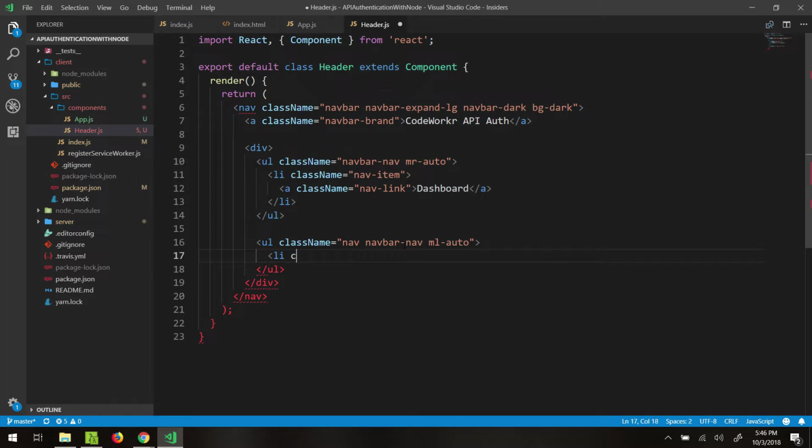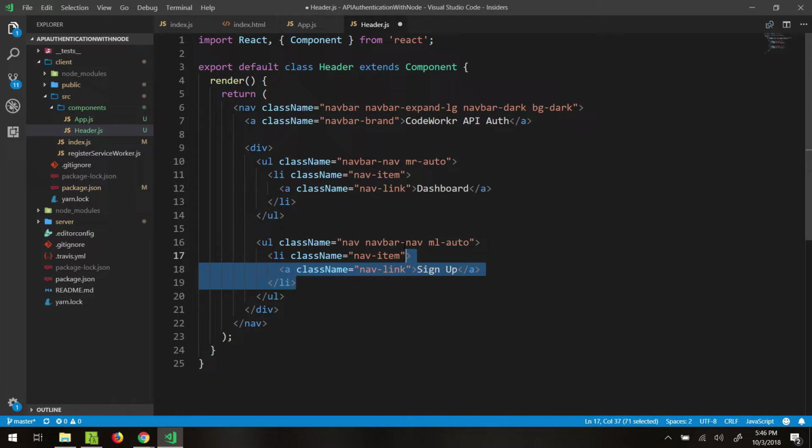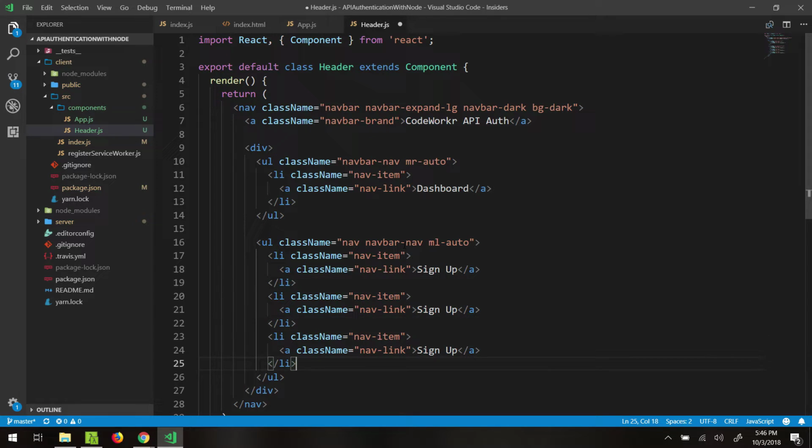So we'll have li of class name nav-item like before, and then inside of here we'll have an A tag with the class name of nav-link, and we can say sign up, for example. And then I'm going to copy and paste this a couple of times. We want to cover the sign up, the sign in, and the sign out.